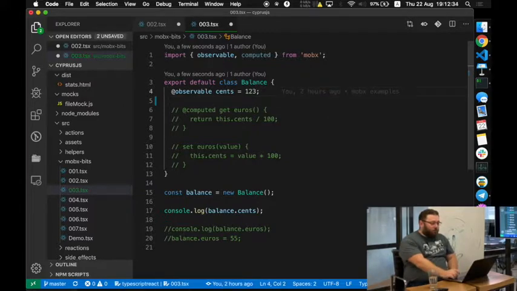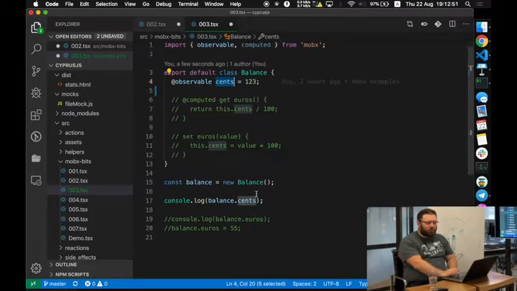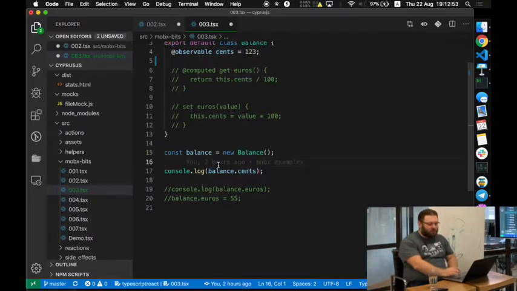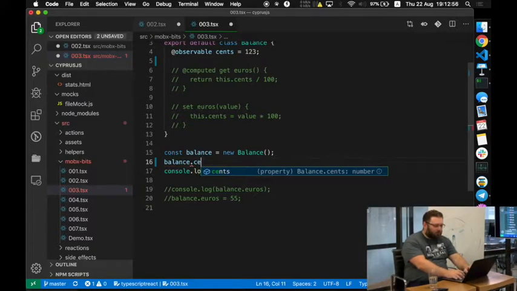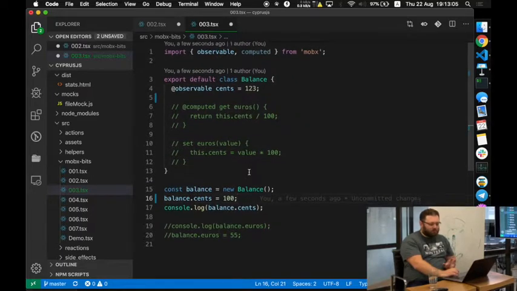Anyway, so this is a way to declare observable value on a class, right? And what does this mean is that, again, it creates getters and setters in the background. So you just use it like this. You assign it directly, and you use it directly, the reference is direct, which is pretty convenient. Except this value is observable, not a regular value.